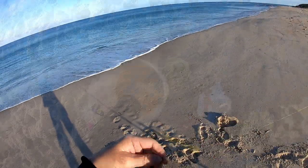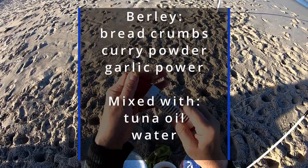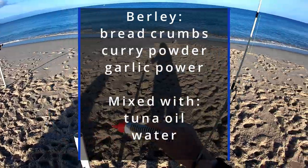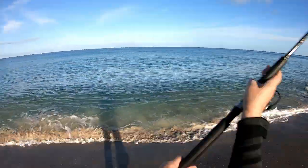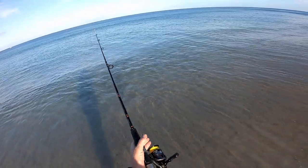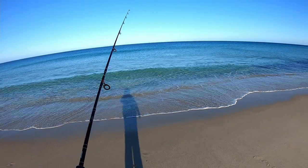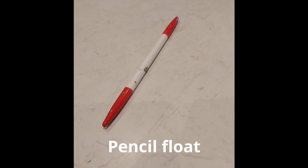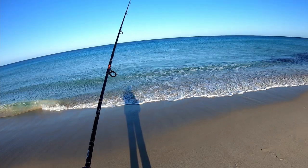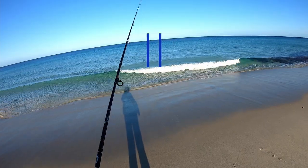All right, swivel's on. I've switched to a barrel float because they're heavier than a ball float, so you can cast them out further. You can't see so easily though if you've caught a fish, because a barrel float doesn't bob under the water like a ball float does when you've got a fish biting. You can also use a pencil float by itself without a burley spring, but it's too light to cast in off the beach. Watch for a change of movement in your barrel float. If it suddenly starts moving around, going in a different direction, or spinning in a circle, you know you've hooked a fish.